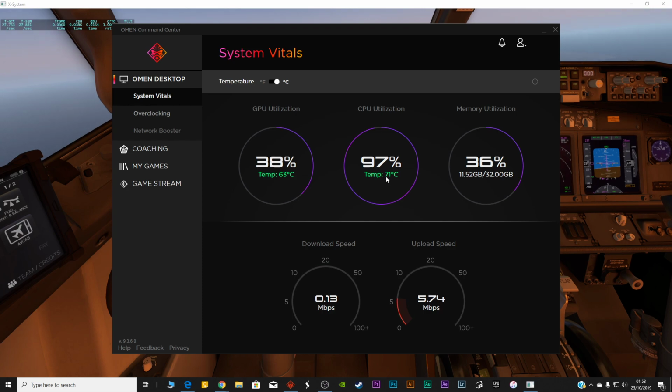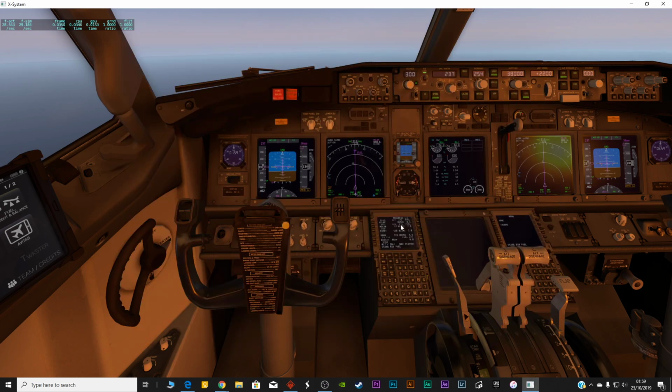Initially, there were a few settings that I changed, and I took my GPU to almost 70-80% utilization, and then the FPS were really good. I was almost getting 55, 60 FPS. But then I changed some settings again, and since then I've not been able to find out the issue, but I'm trying to get the maximum. Right now the GPU temperature is 63 degrees, and the CPU utilization is 71%. I think I can make some hot coffee with the combined power of my CPU and GPU. Memory utilization is good, it's only 36%. Wow.